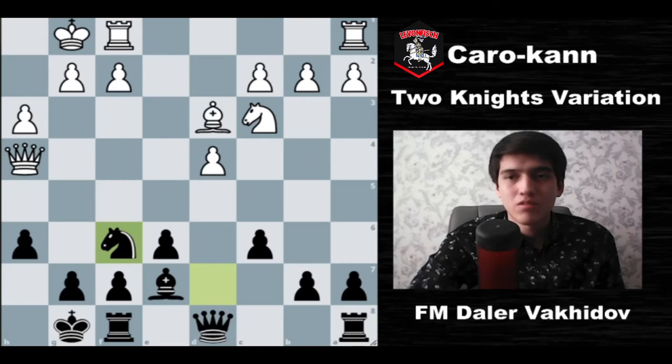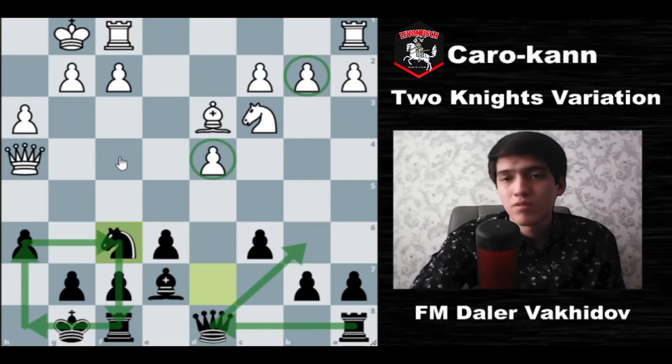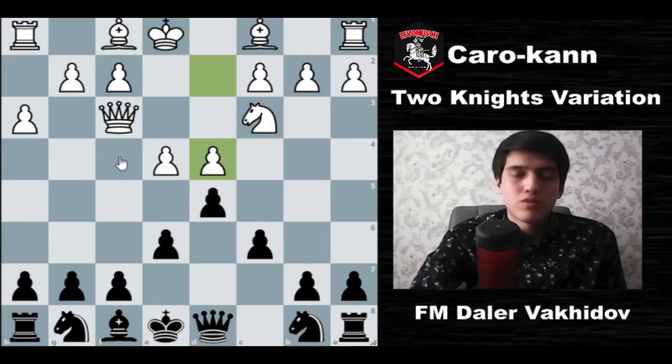Then we can go queen b6 in this position, and then rook d8, putting pressure on d4 and the b2 pawn. So there would be no problem for our kingside at all, since white has no dark-squared bishop to put pressure on it. And as we can see in the d4 line also, black's position is totally fine.